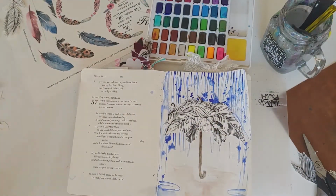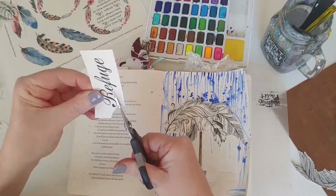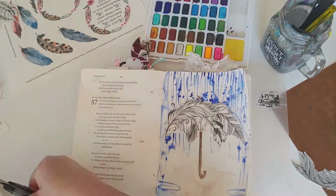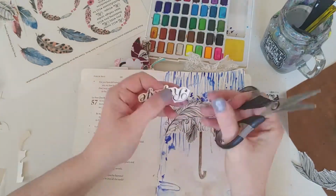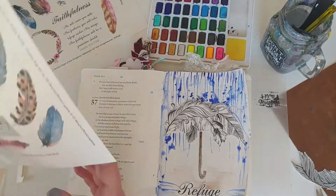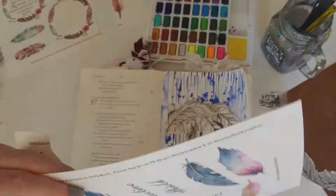I decided I needed a title for this page, so I fussy cut the word refuge and also one of the really pretty watercolor feathers. And then I used my Xyron sticker maker to stickerize these. Now this sticker maker is such a nifty little gadget. It just makes life so much easier, and if you don't feel like fussing with sticky glue on your fingers, it's the way to go.